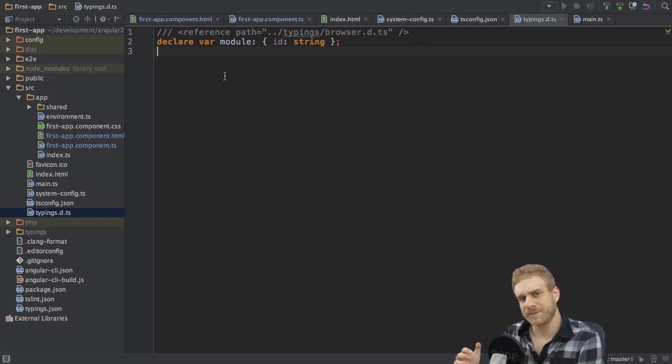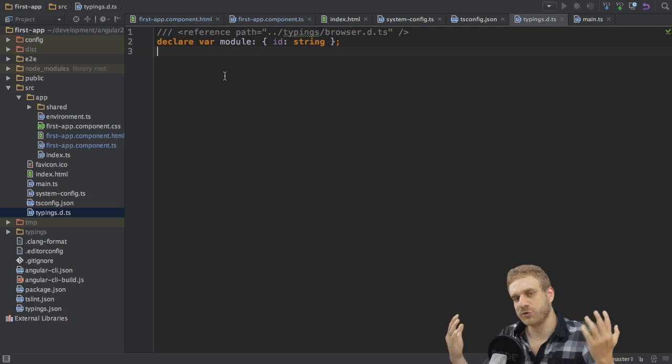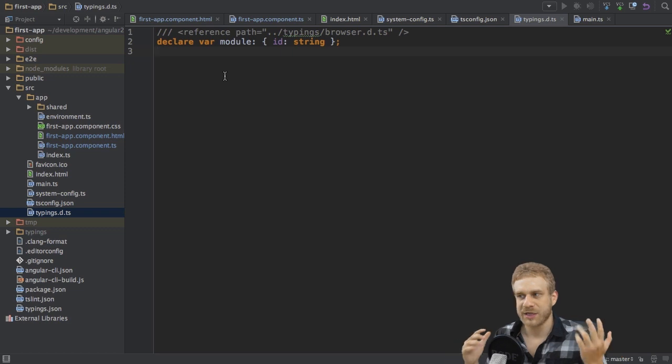Now, what are typings? Typings are the bridge between JavaScript libraries and TypeScript code. You can mix TypeScript code with normal JavaScript code, and indeed you'll often do. But if you want to use a pure JavaScript library, which was not written in TypeScript, you need a bridge if you want to get compiler support and IDE support like autocompletion, so that the TypeScript code knows which types the JavaScript code uses, even though JavaScript doesn't have typings.